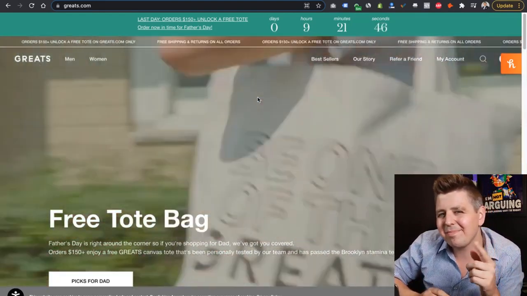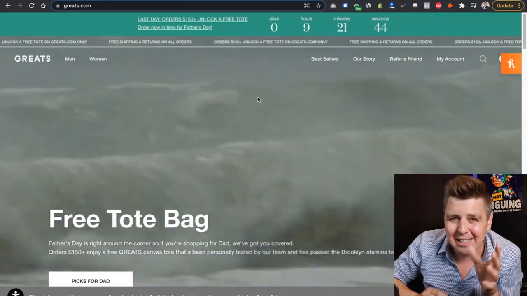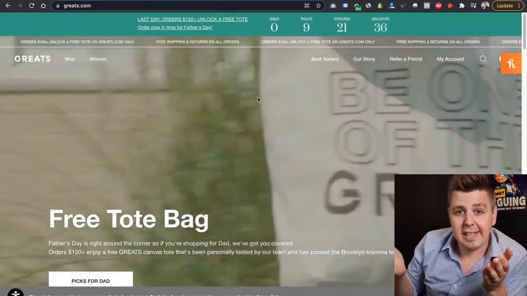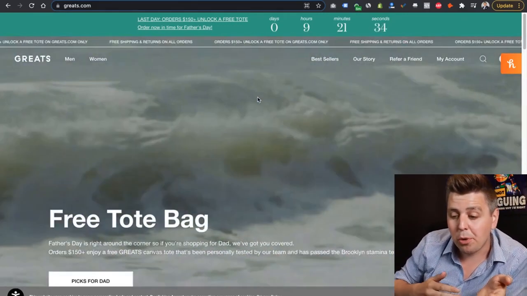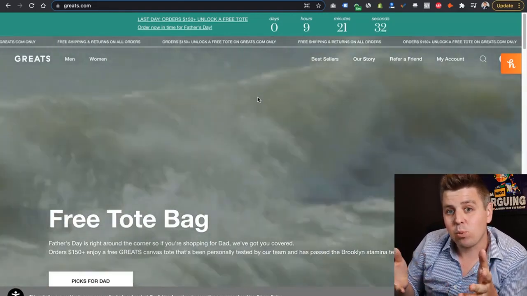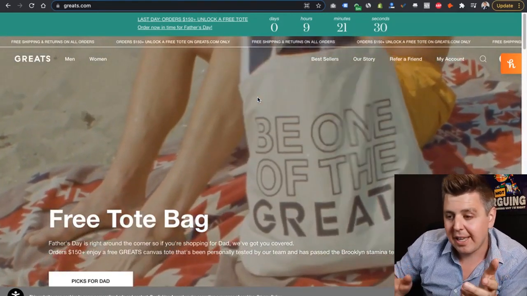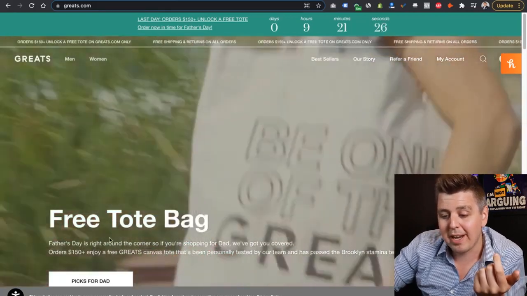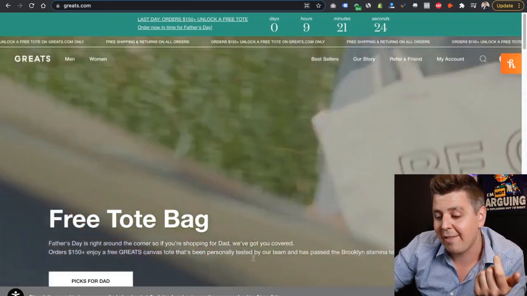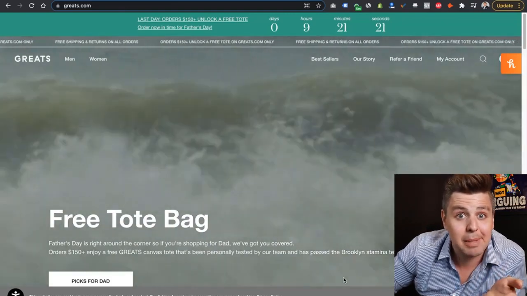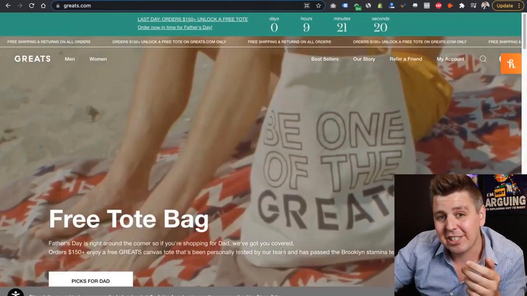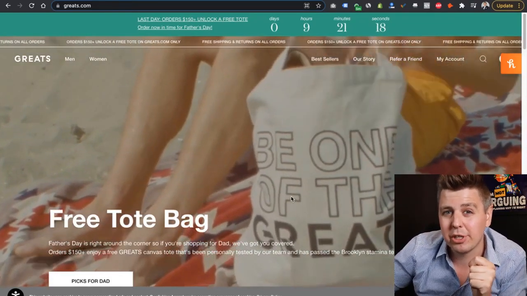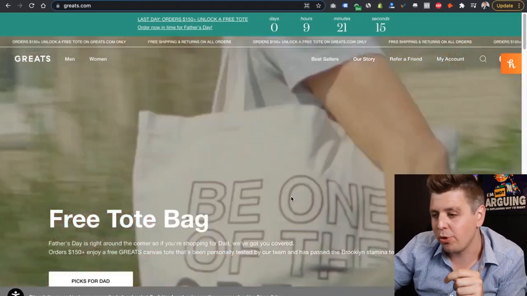The thing is that Google tries it in a little bit of a different way. Google obviously can't see the website, they just scrape the code, and so they guess what the largest contentful paint is. And in this case, it's going to be this text block right here, free tote bag with that full text below it. That entire section is actually going to be the largest contentful paint. Let me show you how you find that.